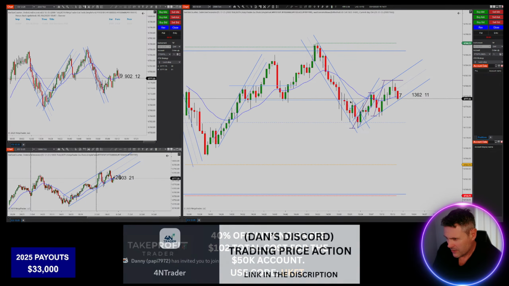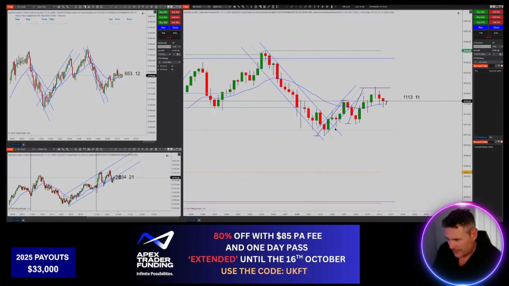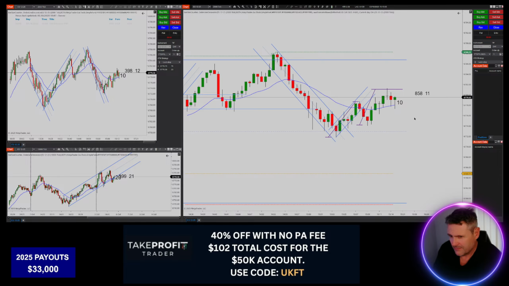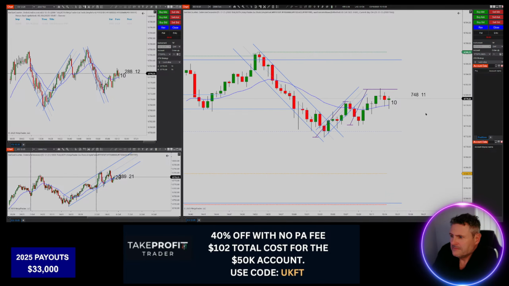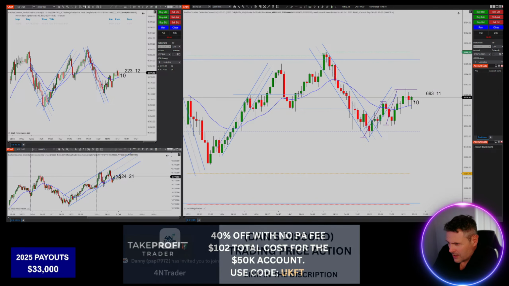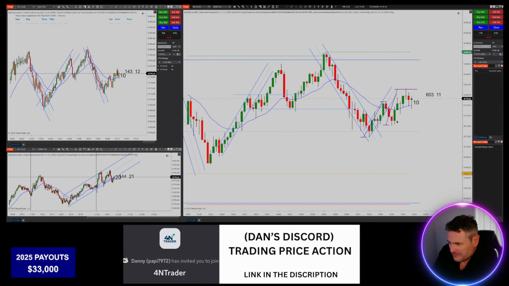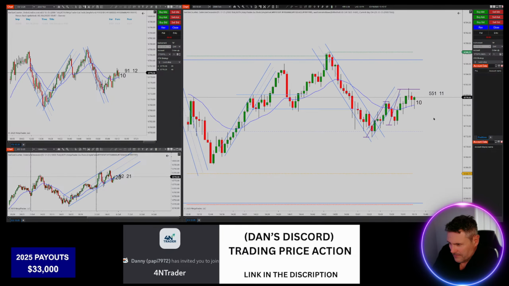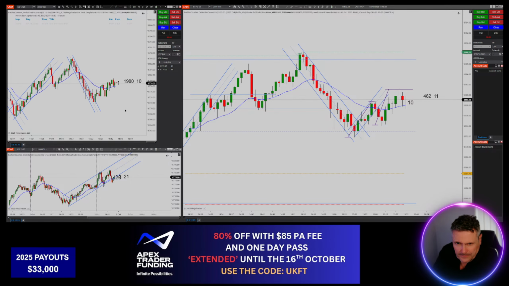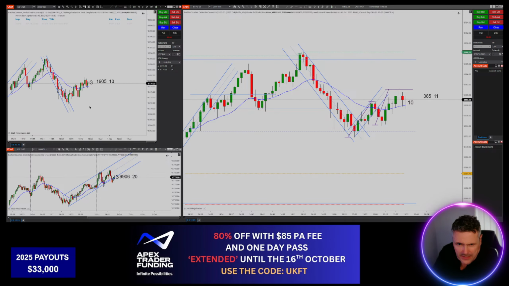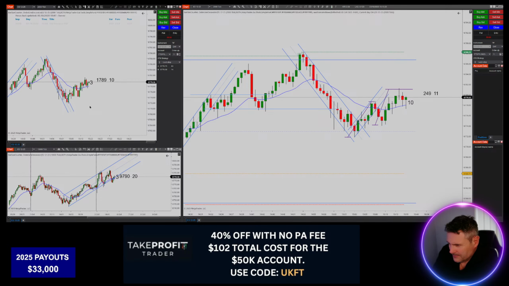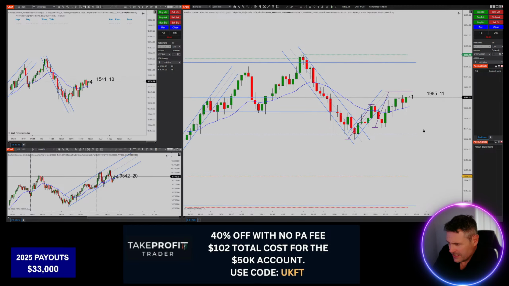I think it's just wide enough. But what you don't want to do is get into a trade here and it trigger and push up. So at the moment, I don't know what I'm doing. I can see we've had a channel, we've had a move down with two pushes up and a measured leg, but you just don't know. Now that kind of more looked like a reversal type bar. That's tempting, that is. But because we had a doji here after the measured move, I'm just going to sit tight here.